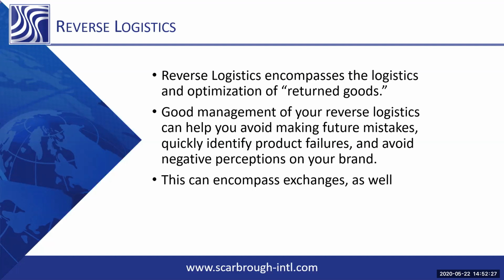So that reverse logistics piece additionally is something that should be well thought out, mapped out, all of the costs understood, all of the steps in the process understood, the time associated with each, understanding the communication points, the points at which communication is appropriate with the seller, with the vendor channel, with the direct end user, all of those kind of things to ensure that the process flows, is seamless, and everyone in the process understands what the current step is and the next step is so that everyone gets what they expected.